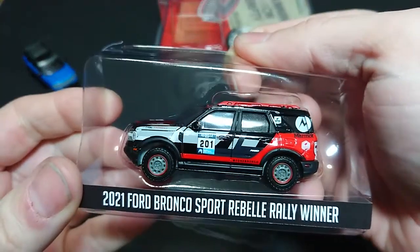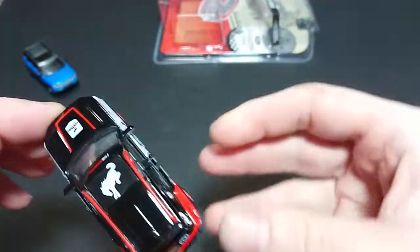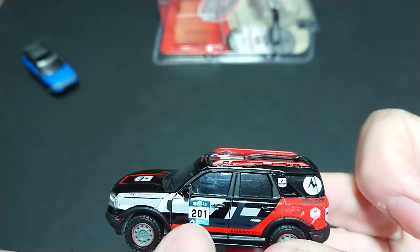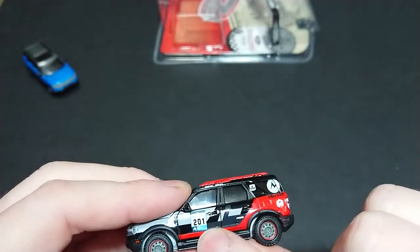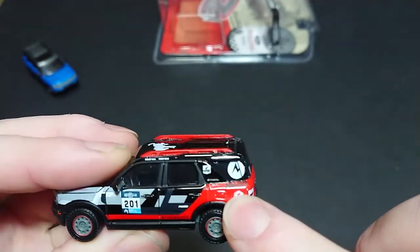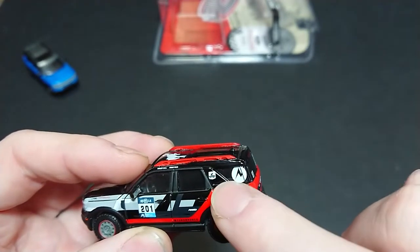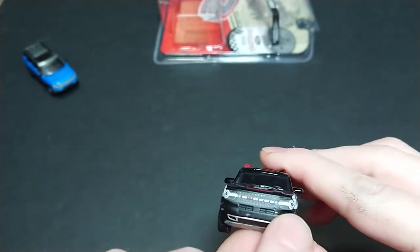There you are — the standard Green Light insert. Green Light is one of those companies that will do things as complicated as printing all this detail on the vehicle, and it'll usually be very well done. We can see 'Ford Performance Rebel Rally 201' and even the writing here is legible — it's just very hard for me to read. Then we can all see the Ford Bronco logo, the marmot on the side there, the gas cap, the Bronco insignia, and 'Bronco Rebel Rally' again — all legible, I just need a magnifying glass.